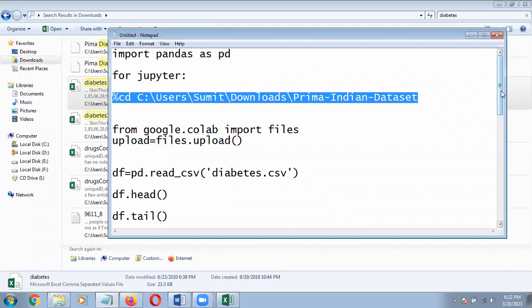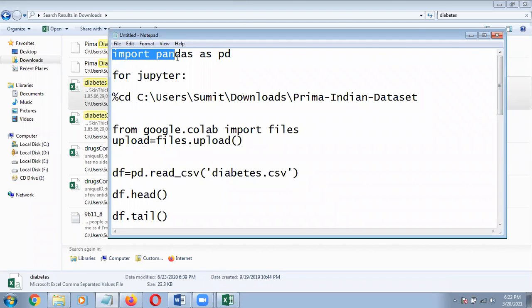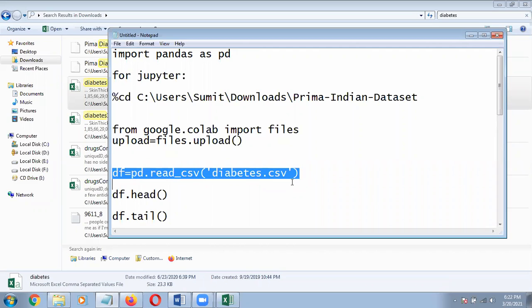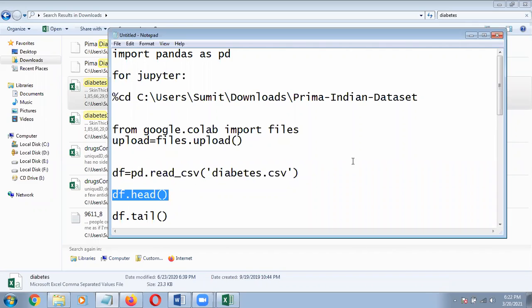See, for all of you guys, it's better to execute one code at a time. First, you just select the file path or import pandas in one cell. In the next cell, you are creating the df. In the next cell, you are doing df.head so that you can catch at which line you are facing the error.